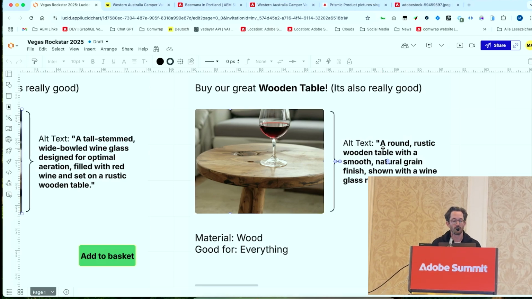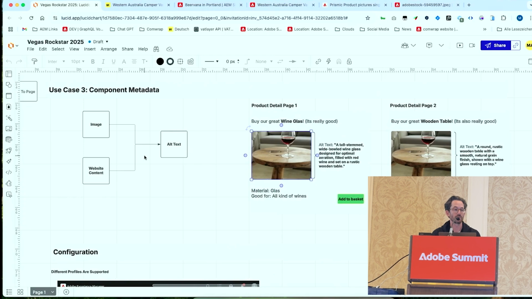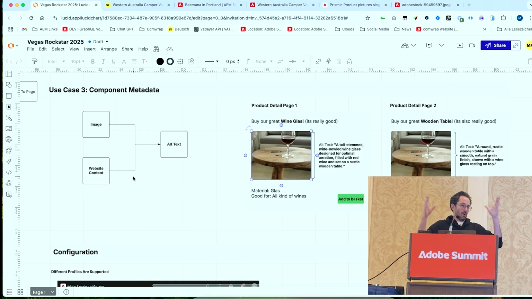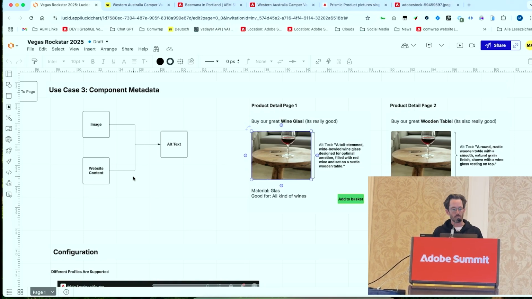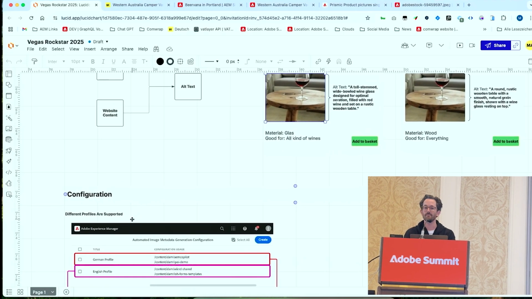So I feel that this is a quite cool feature that you get a context aware alt text for your components. By the way, it will work with any custom component you build. We build it with you in the configuration. I can show it later if somebody wants to see it. A little bit complex, but it will work with all of your core components, custom components, whatever. It will work. And by configuration only, no coding necessary.